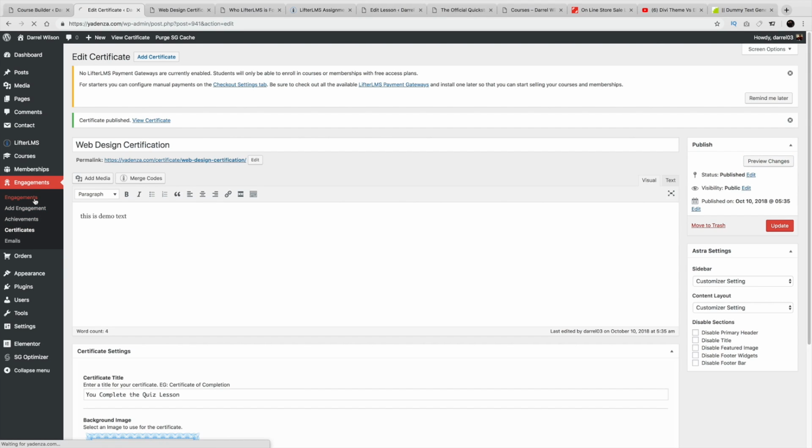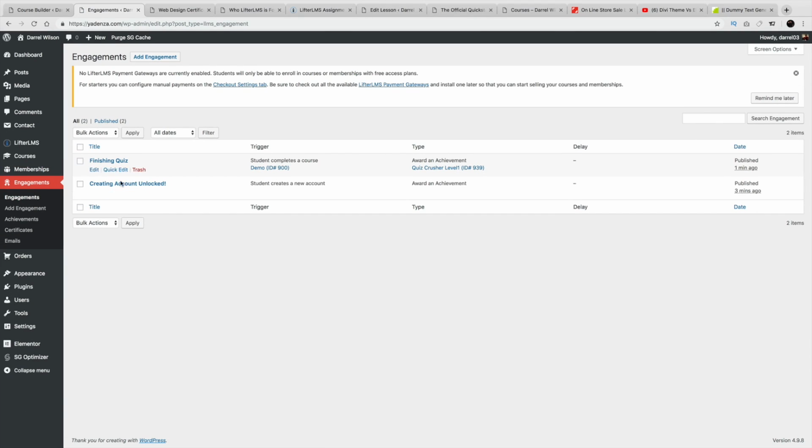And remember, you can add that by going to engagements, and you can go ahead and add it just like we added the achievements. We can also add those in the certificates as well. So remember, engagements is like what they get for doing something. Achievements is a specific award for something, and then certificates is an award for a certain engagement. Okay, so I hope you kind of understand it there.